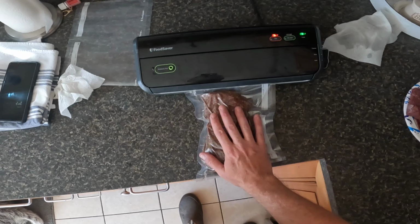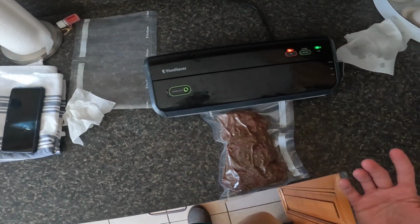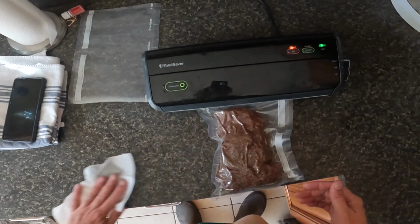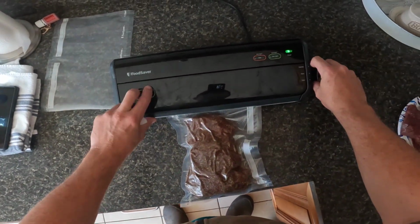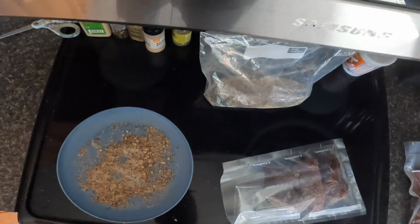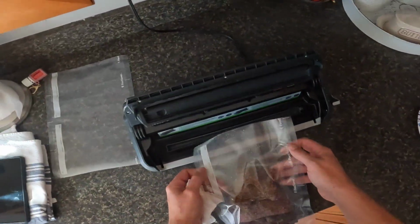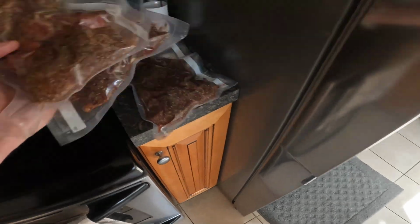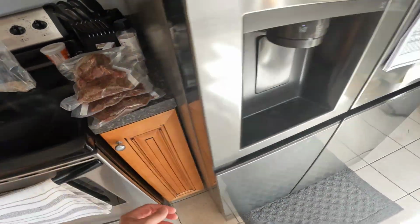And get it, I mean, it doesn't have to be perfect, but you just want most of the air out of it. They say you can use a reusable bag. I prefer to just burn up a couple of these air seal bags. They don't take long to make, and you get a good quality seal on your meat. All right, there you have it, a whole bunch of pastrami ready to go in the fridge.